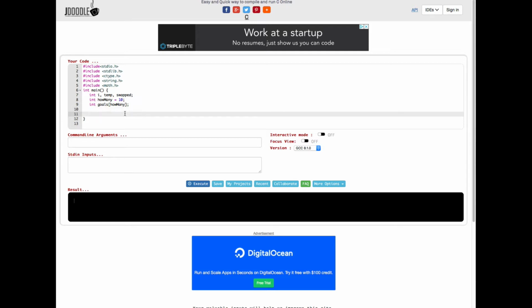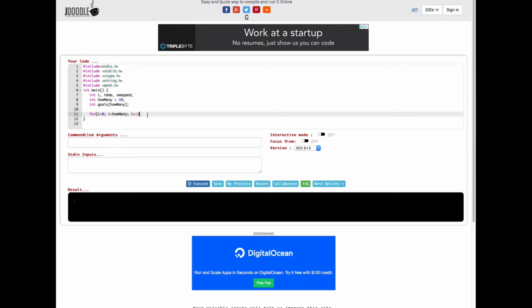To do that, we are going to create a for loop. It's going to run 10 times. First I set i equal to 0, and then I limit it by i less than how many, because i starting from 0 to 9 means it's 10, since if you start from 0, 0 to 9 is 10. How many is 10, so i should be less than how many, and each time it should increment by 1, so I put i++.